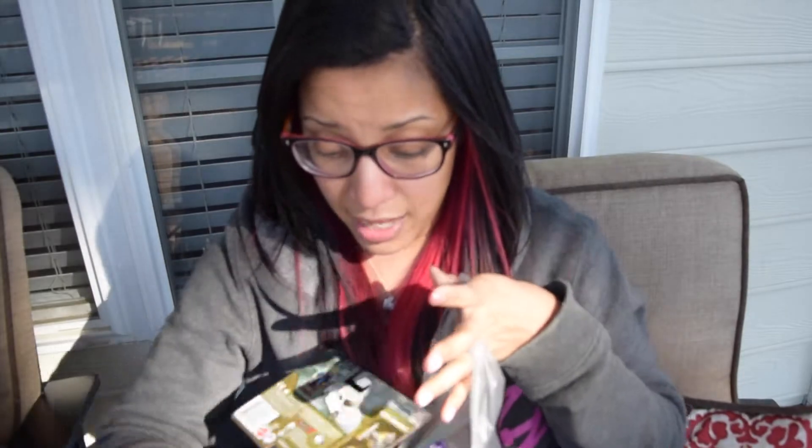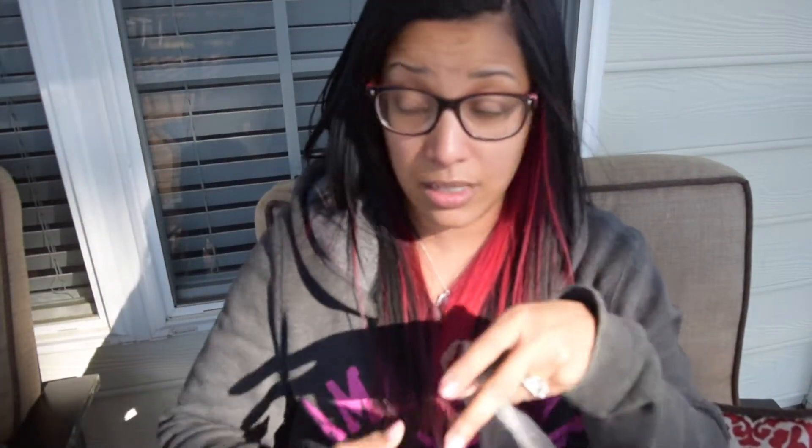I got bubble fun — it was a six-pack and I think it was $3.48. It's totally going to rock the day because they all love bubbles and it's a perfect outdoor thing. I don't know how hauls are supposed to work — I think I should have been a little more organized because I'm just grabbing bags and going through them, but it's my first haul so please have patience with me!